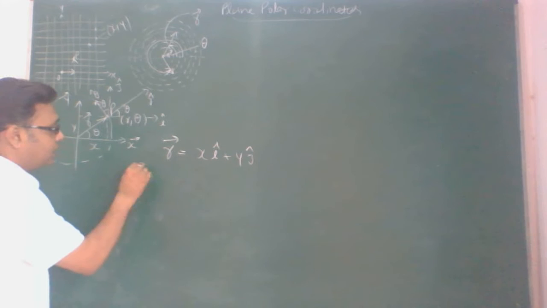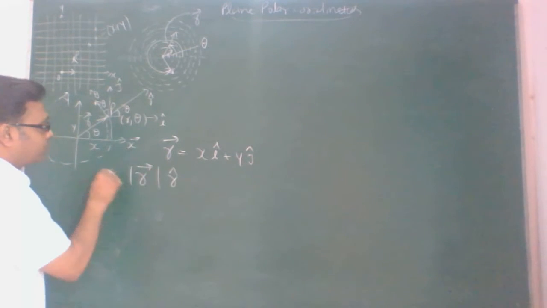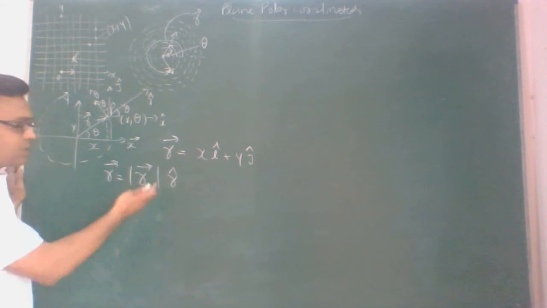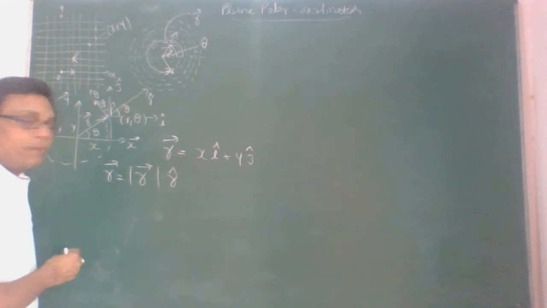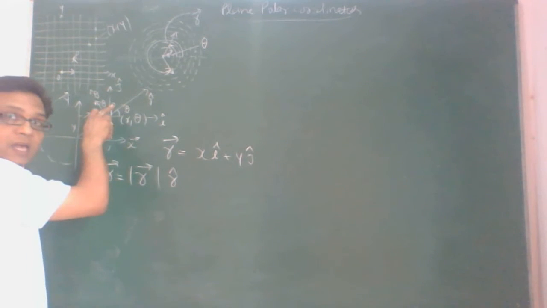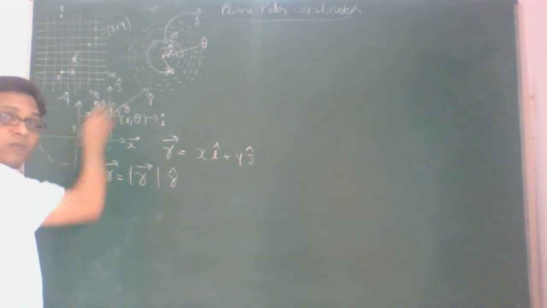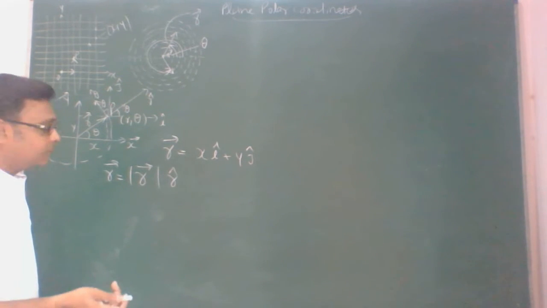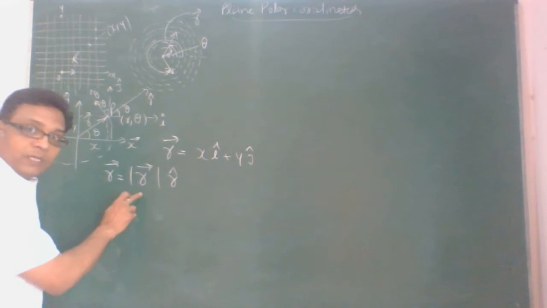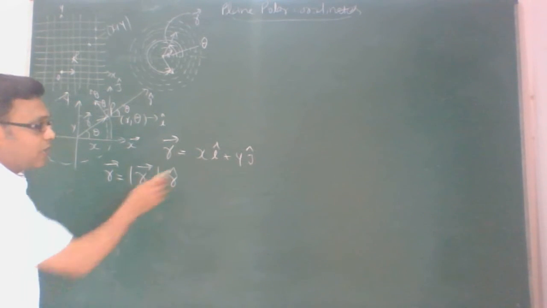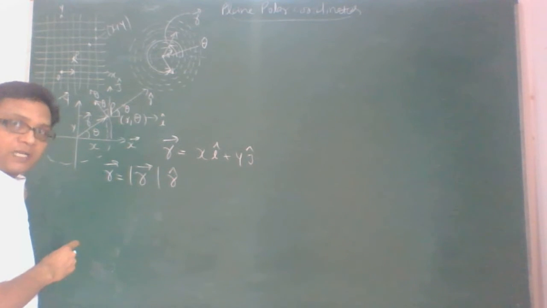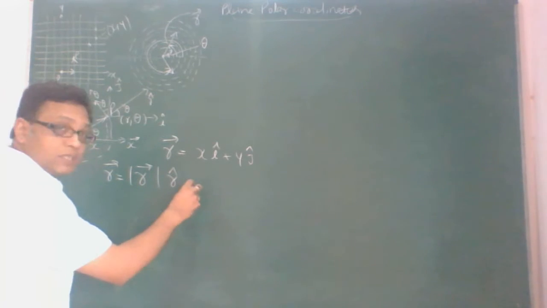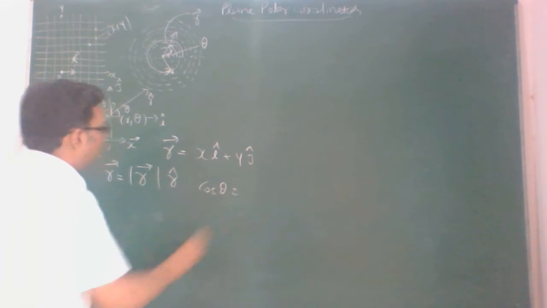So this vector r, I can write it like its magnitude and its direction. So what is this direction r cap? R cap is nothing but the direction of this radius vector r, indicating where the r is basically directed. So r cap is nothing but the direction of the radius vector. So I will now be dealing with this modulus r. I of course have x and y connected with r. How? See this triangle, we can use the cosine of the angle to give us what?